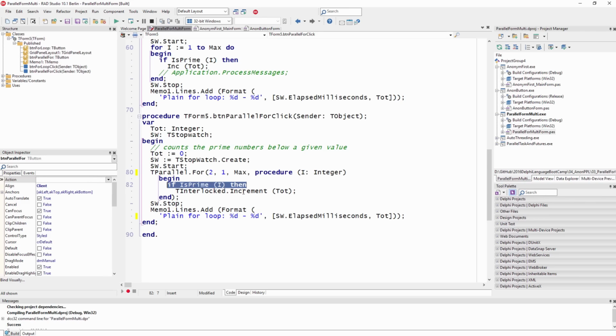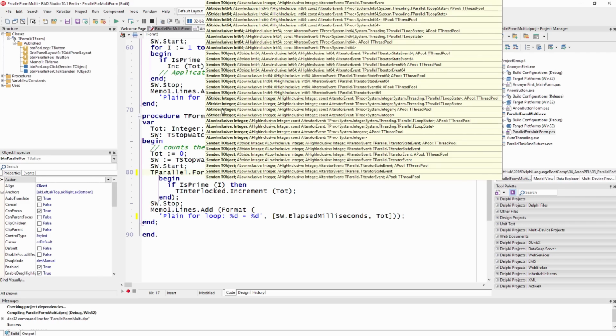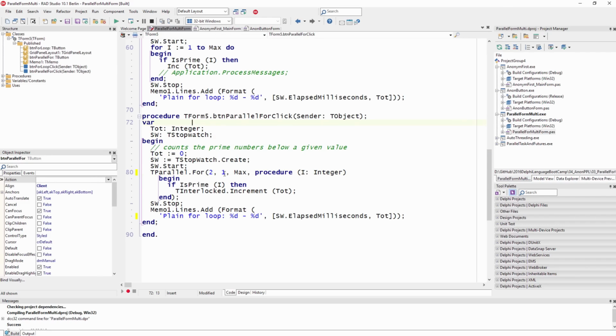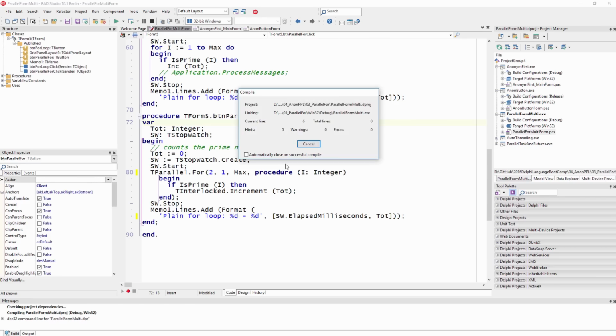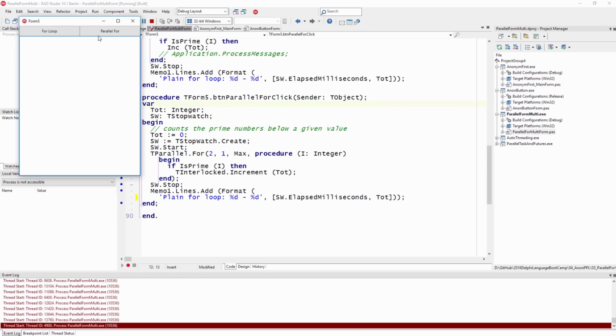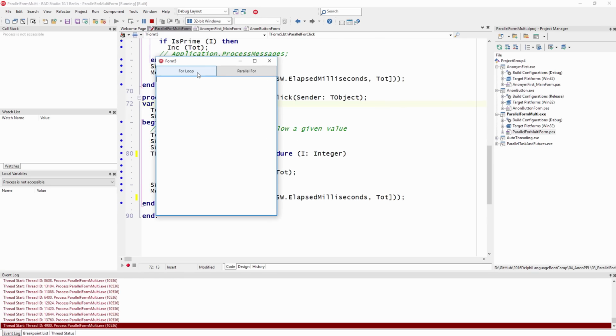Now, what I'm doing here is also using interlocked increment. One of the features of this parallel loop is the ability to execute the loop in parallel, which means multi-core CPU. If we run the application, we can see that the for loop takes 378 milliseconds.